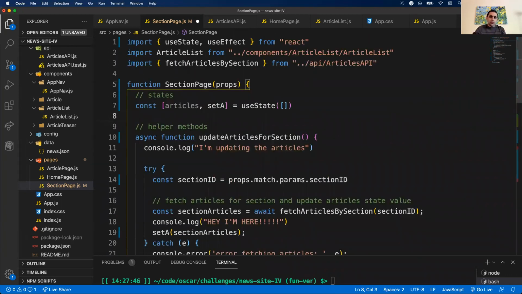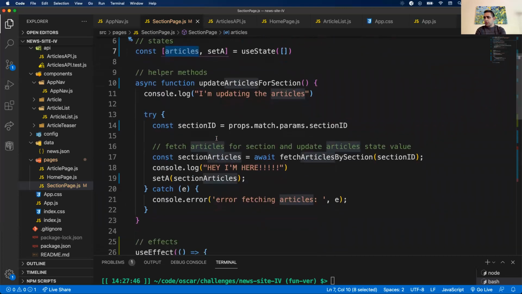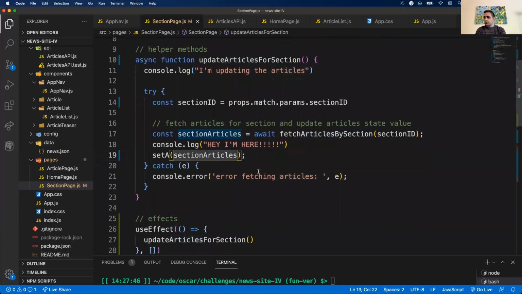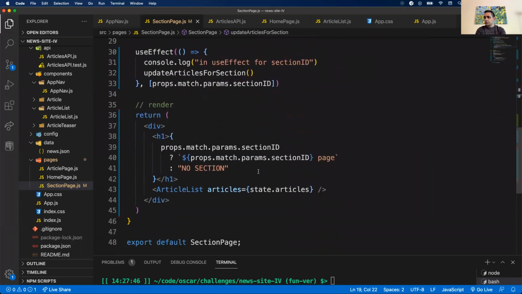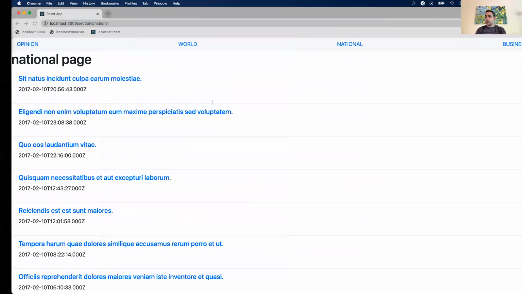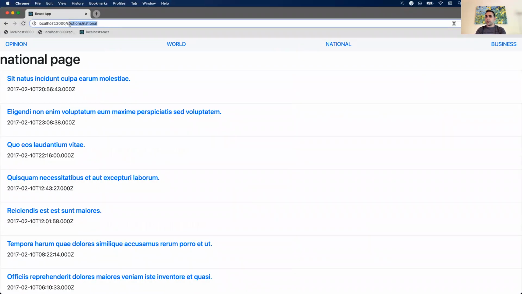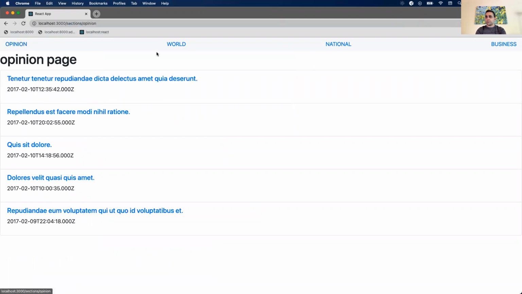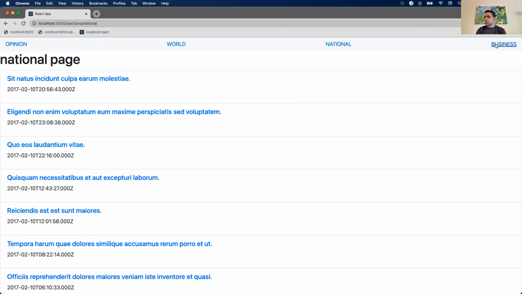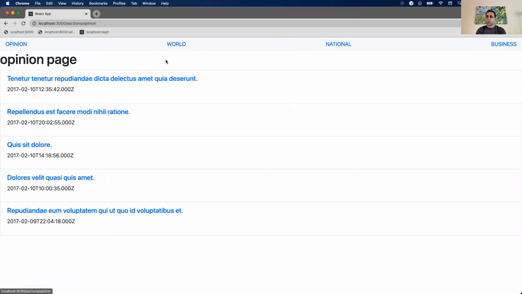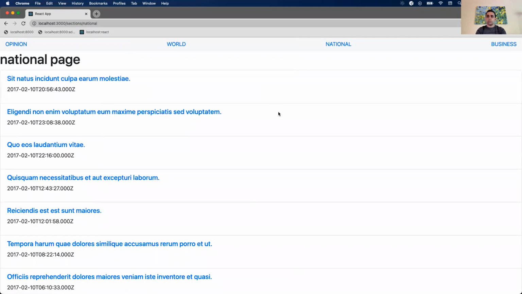Again, we don't have to convert everything to a functional-based component. Class-based components and functional-based components work together, though usually you want to be consistent. So with that, let's actually see if our page still works. It looks like articles is not being used. State type. Did not catch that. So there's no states. All right, that should be good. Let's see if we broke anything. So I'm going to go back to my home page, or section page, sorry. All right, looks like my section pages still show me some random articles. They look to be correct. Okay, so I don't think we broke anything.